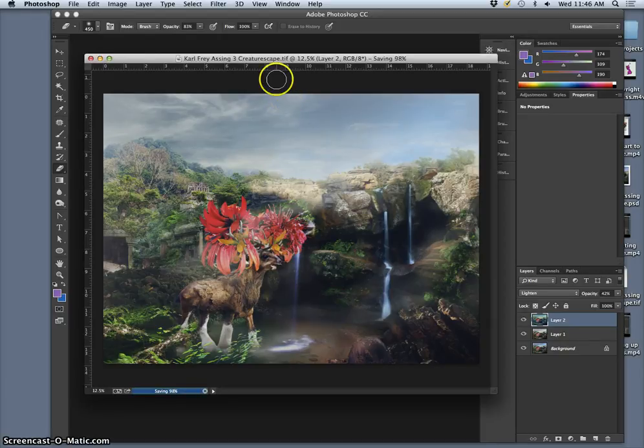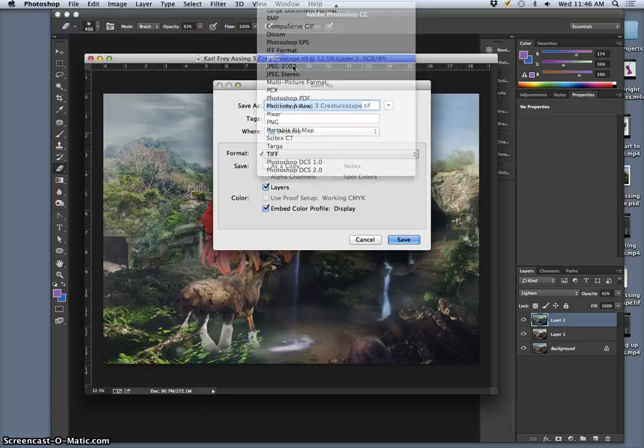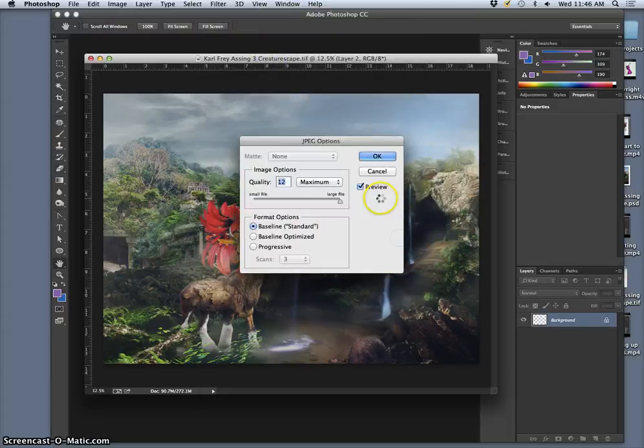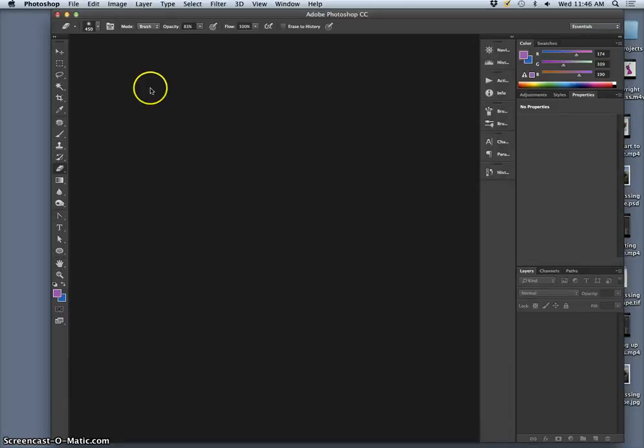But in order to put it online, TIFF is not an online format. So to put it up to PhotoBucket, I need to save it as a JPEG. So I'm going to save from my TIFF to a JPEG to the desktop. Make sure it's fewer than 5 megabytes. It's 20 right now, so I need to take that quality down. It's a big file. There we go, to a quality of 8. Save the JPEG. And now I'm going to close my TIFF.